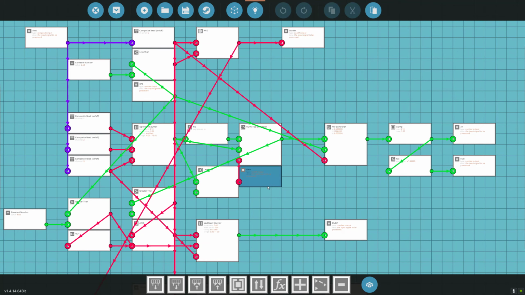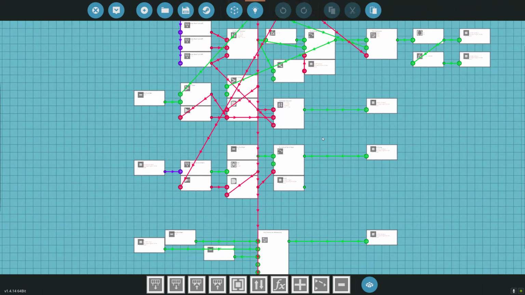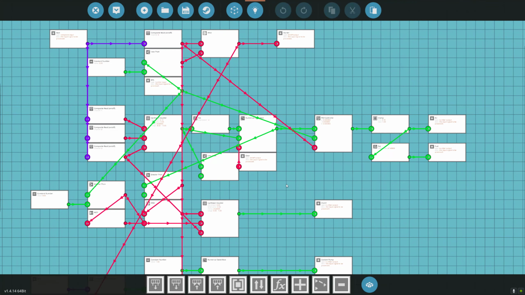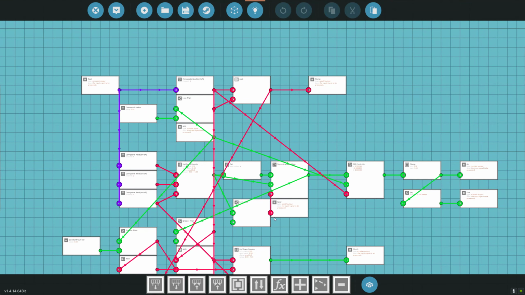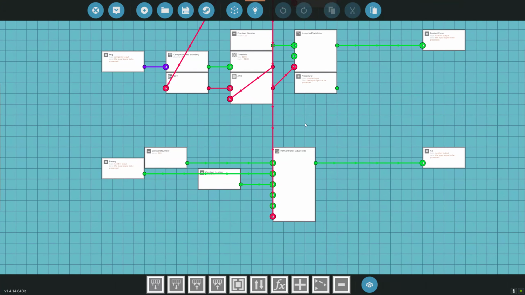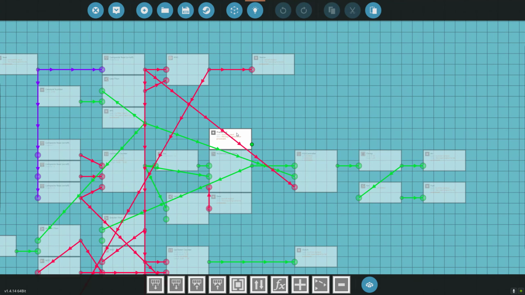Oh, I just screwed up the microcontroller. But that's going to allow me to change my P value as I'm sitting with the engine running, which will make it much easier for me to tune in the PID. So let me see if I can find it. I changed it to a green. Here it is, procedural right here. I'm going to put that there. I'm going to go back.